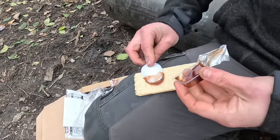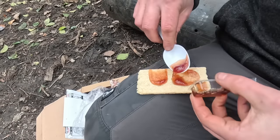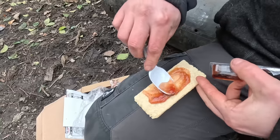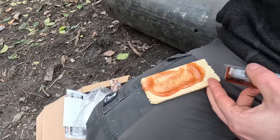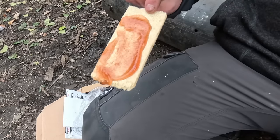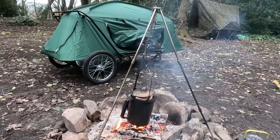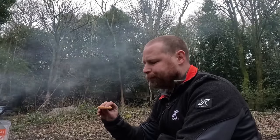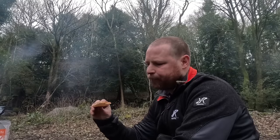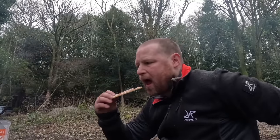Just while my breakfast is heating up, I thought I'd have some of this blueberry jam on one of these crispy, whatever you want to call them. All this is, is very lightly toasting your bread, sticking some jam on it, and eating that.